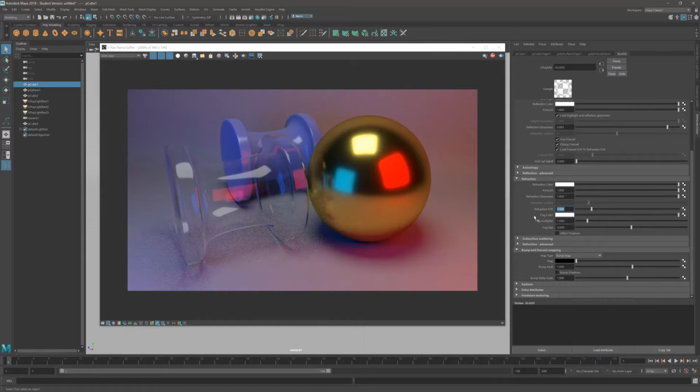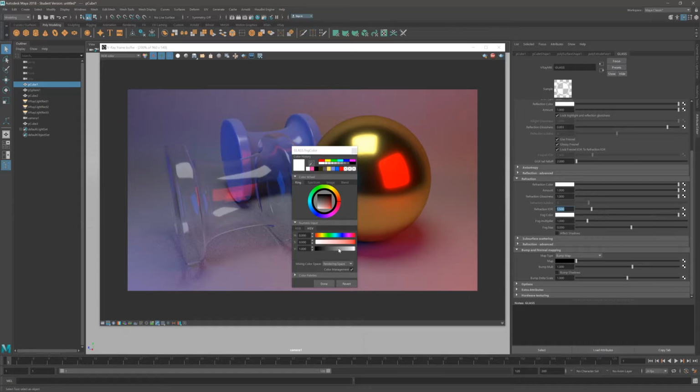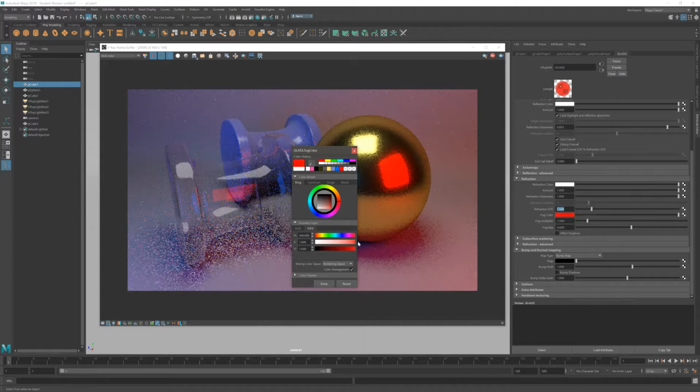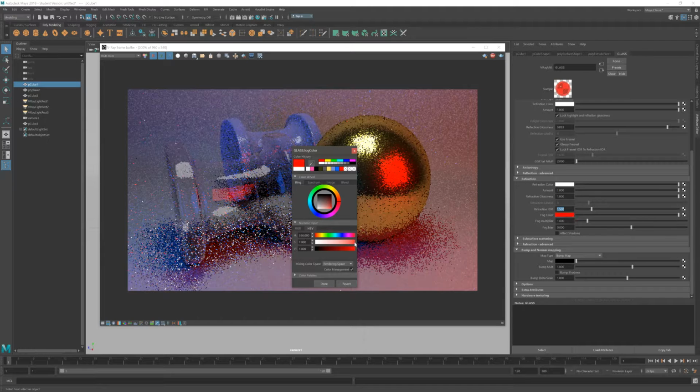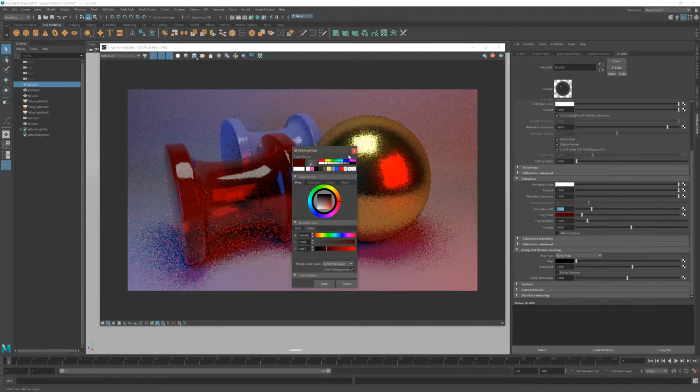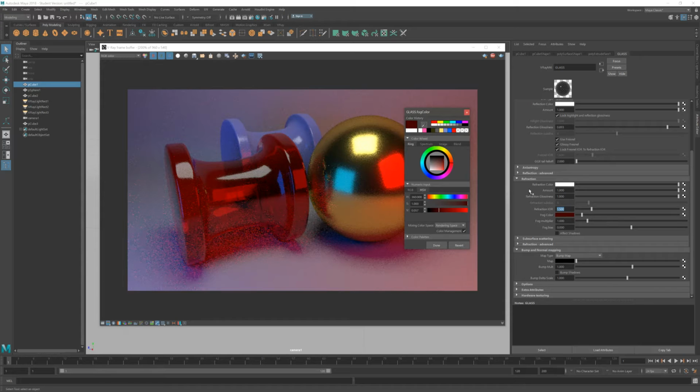Okay, so let's look at fog color here. Fog color is like, let's say I've got a piece of glass and it has varying thicknesses to it. Fog color will allow you to have the color of the glass change based on how thick it is. So if we open up fog color here and I select a color like, say, red, you can see that I'm getting pretty much the same kind of coloration as I did on my other object. You might be wondering what the difference is from when I just selected refraction color up here. Well, right now the thickness of my object is totally consistent because I have that shell. I extruded a little bit of depth on this.